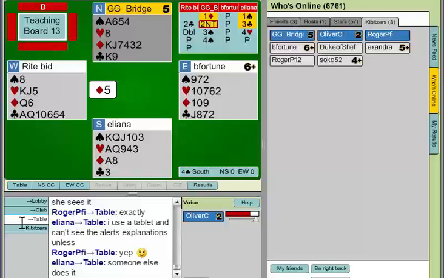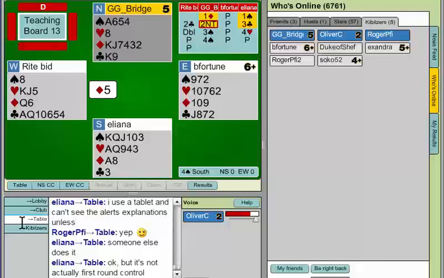And the other thing South needs to appreciate is that cue bidding clubs is probably the single most important thing they can do because they've got the singleton. The chances are that partner's going to be sat there with a couple, two or three clubs. And the most encouraging thing that South can do is to tell North that they have control of the clubs.